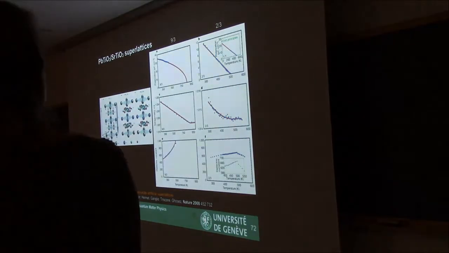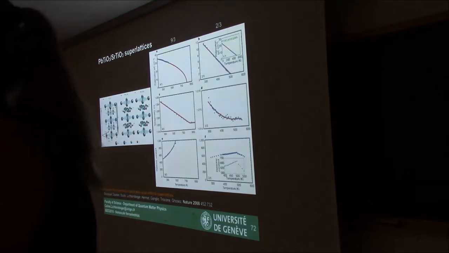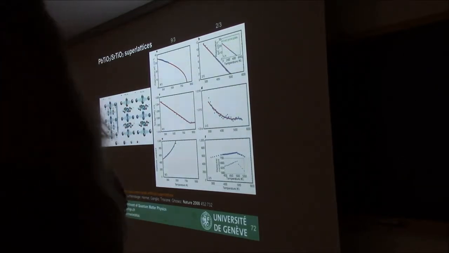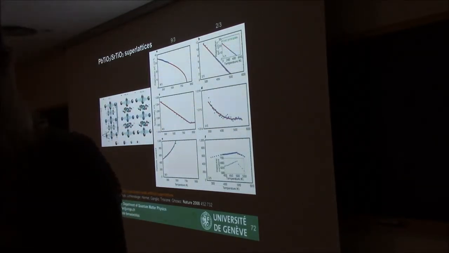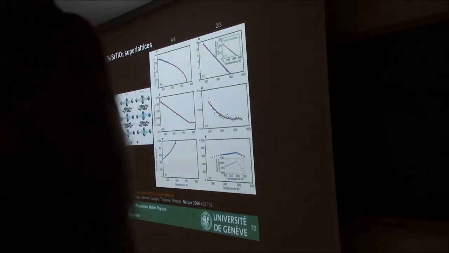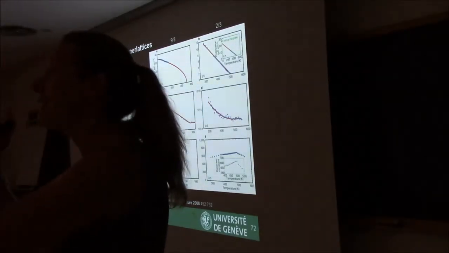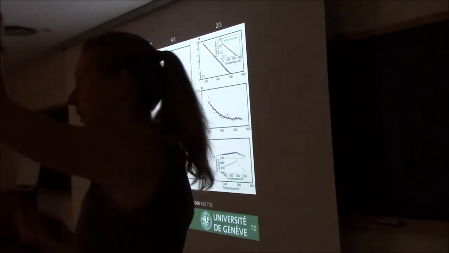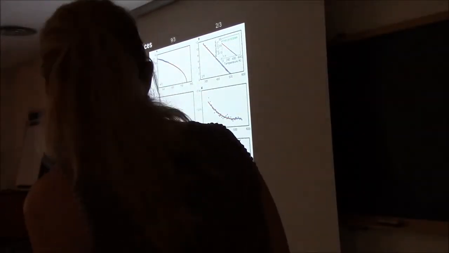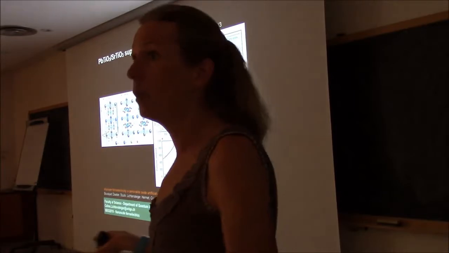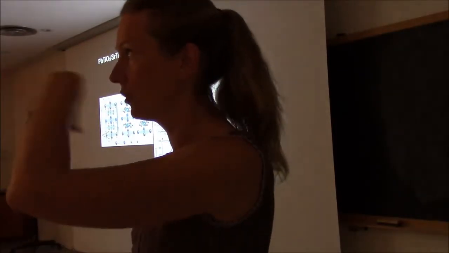And what happened in this material is that we got some improper ferroelectricity, meaning that the order parameter is not the ferroelectric distortion and the polarization anymore. It's coming from these AFD rotations, and these AFD distortions are controlling the polarization. And so what we saw is that then you get a bulk polarization, well, a polarization of your device, but the behavior of this polarization as a function of temperature is different.